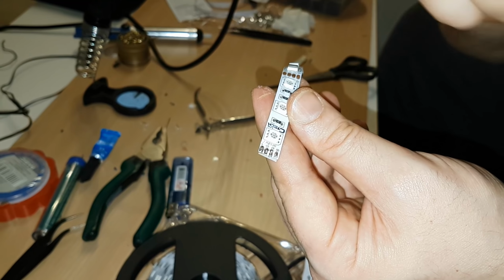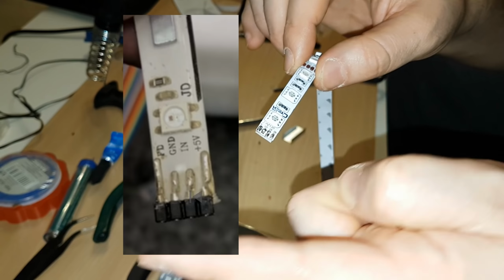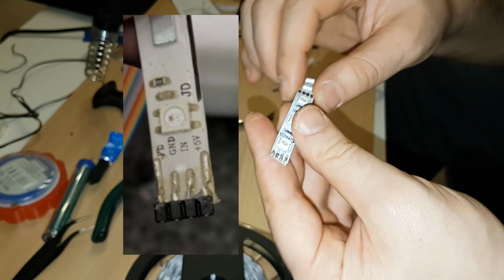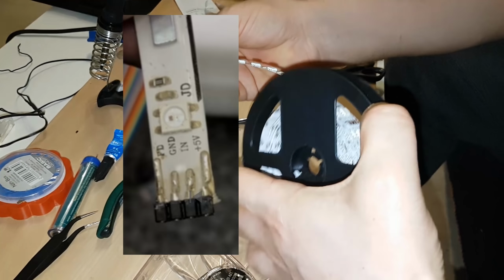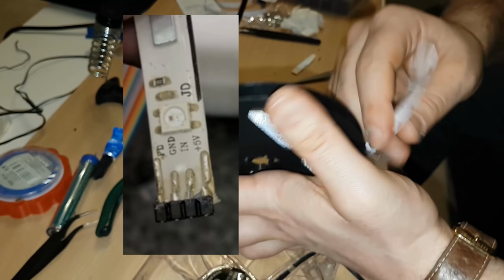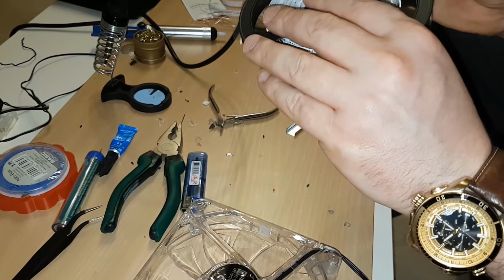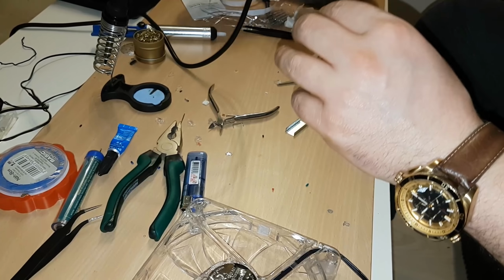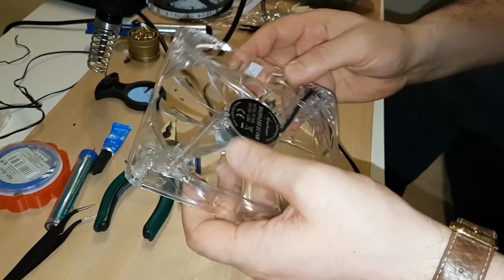I will put on the screen the picture of the other strip, so you can see which kind your motherboard supports, and you can start working after you know what you have to do and what you have to buy.